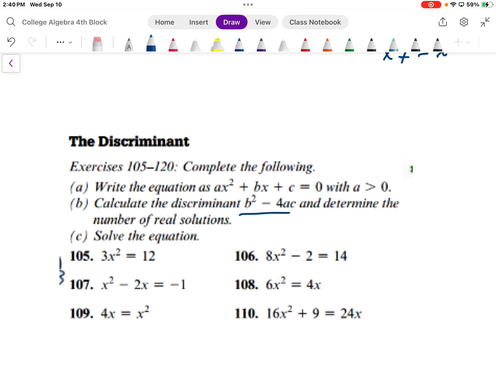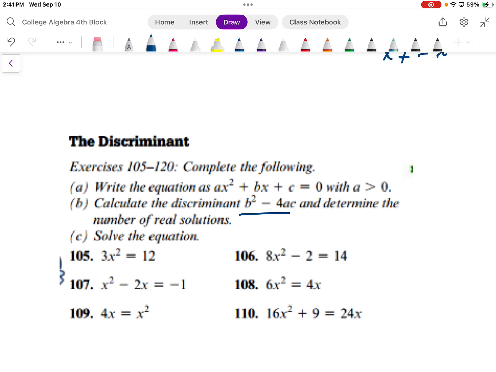So if you get i in some of these answers when we do stuff, that means the picture of the parabola should be somewhere where it never touches the x-axis. Either it's shifted up and opens up, or the vertex is below the x-axis and it opens down, and therefore it can't touch it. That's what it means when you have i in your answer. You have no x-intercepts. Your parabola is not touching the x-axis. Okay? So the discriminant, instead of doing all of the quadratic formula, is just what's inside the square root part, the b squared minus 4ac.